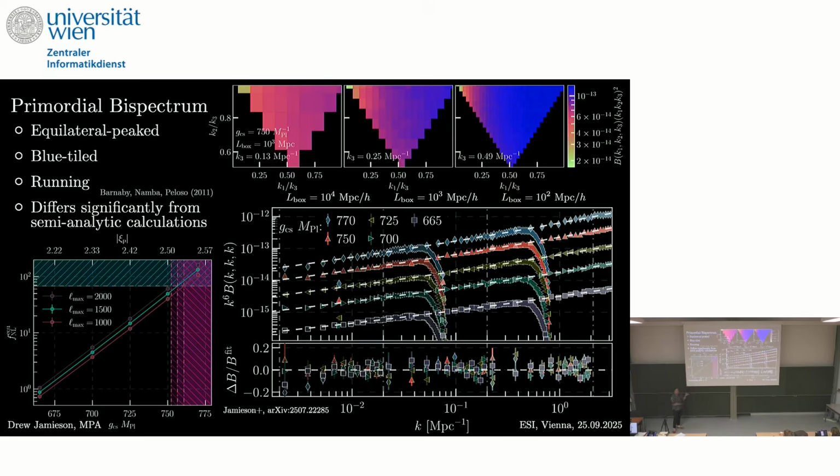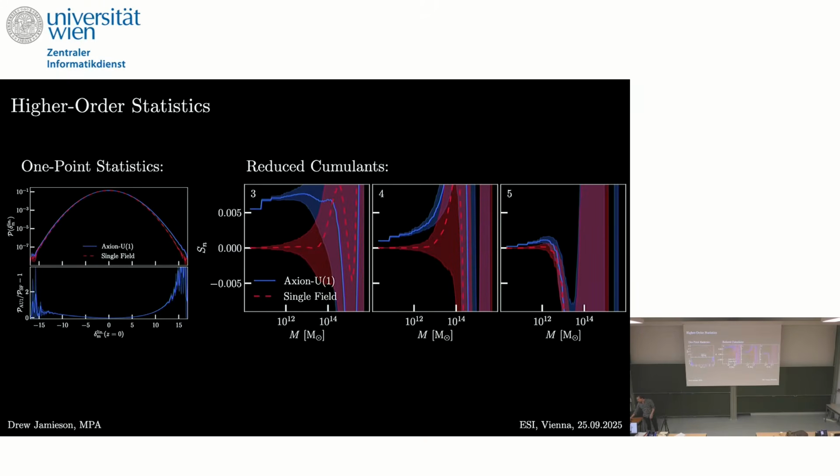And so, of course, this is a bit of a crude analysis. You could do something more careful, which we hope to do, but already you can see there are some regions of parameter space for the coupling constant that are just going to be ruled out because we don't see an equilateral bispectrum. And because it's blue tilted, as we go to smaller scales, we get very strong improvements in the constraints. We can look at higher order statistics, right?